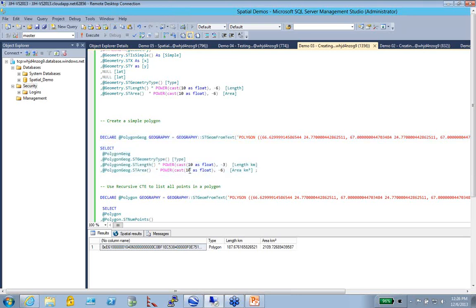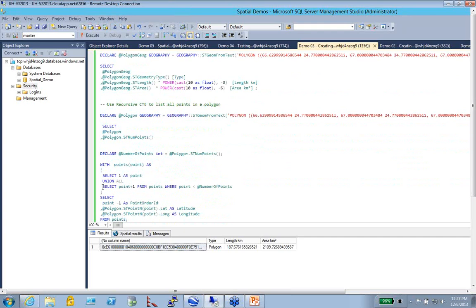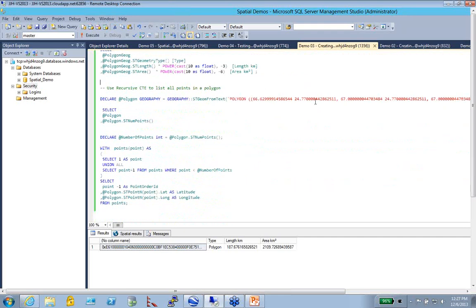Now notice when I got the data back, I had to convert it, and what I'm doing is multiplying it by 10 to the negative third to go from meters, which is the unit of that projection system, to kilometers, and 10 to the negative 6 to go from meters to square kilometers. So it's important when you return this data back that you put it in the units that the consumers are going to expect.